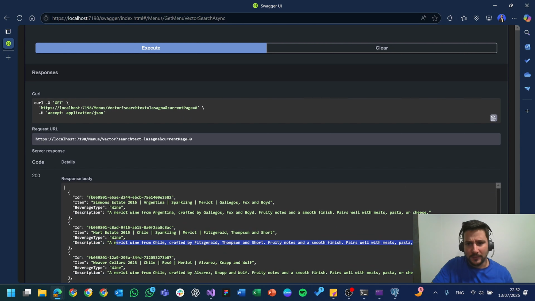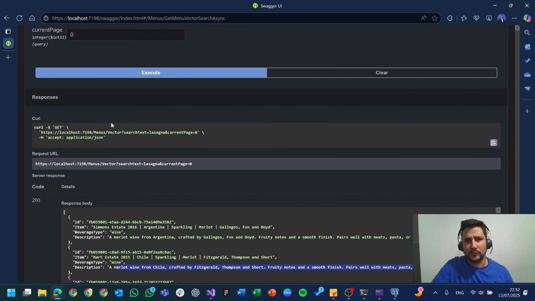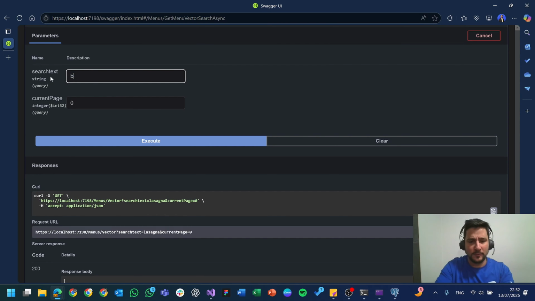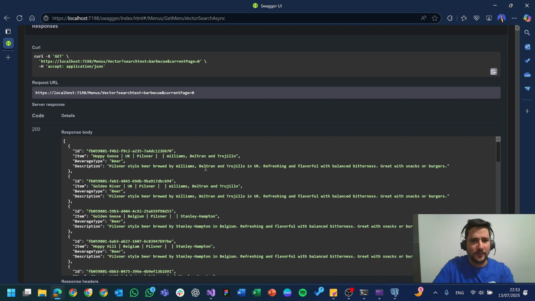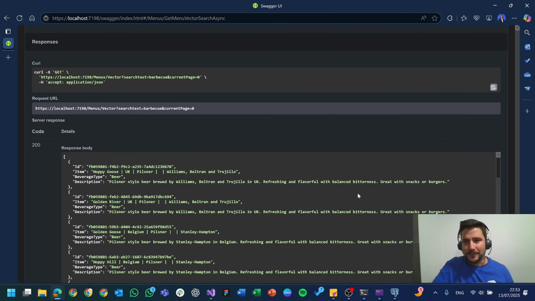So if I change this to barbecue, the results become different, and the database recommended beers instead of wines because beer is a greater pair with barbecue than wine. This is something that understands the meaning of what we are looking for.